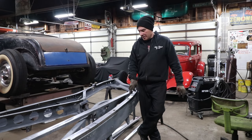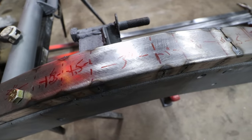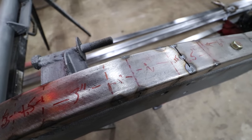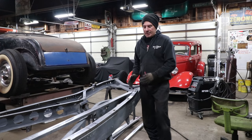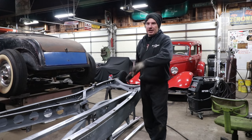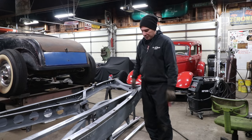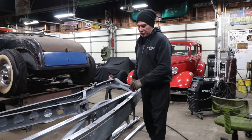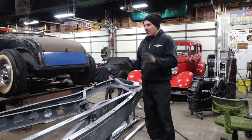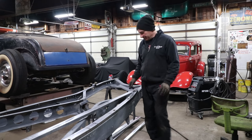Now, the nice thing this time around, making sure that I notate my measurements, I'm able to take this piece to the other side and start doing some of these cuts. I can do a bulk of these cuts in one shot and then move to the next thing, instead of doing one at a time and taking it off every time like I did with this one. I've already calculated everything, so from here to here, I can make all these cuts, drill the hole, move down and do it that way. So hopefully this side will go a lot quicker and we'll have two of these subrails fitting onto the frame with a set of bolts.